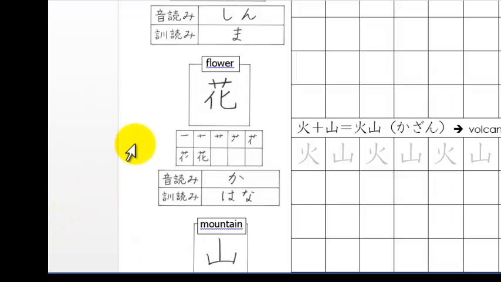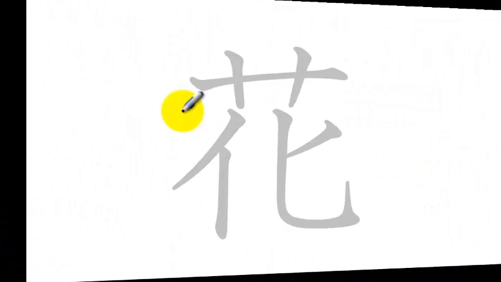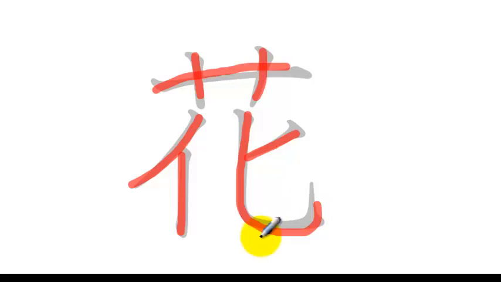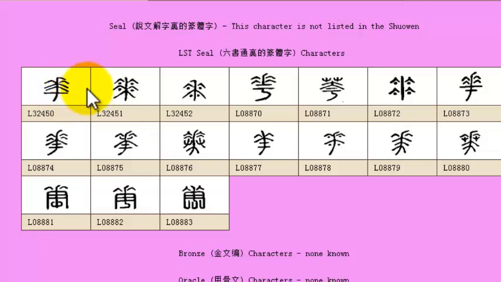First kanji that we need for flower viewing is flower, and this is what it looks like. Let's have a look at the kakijun. There we go. I've got ichi, ni, san, and that's the grass element on top. Shi, go, roku, shichi. Let's take a quick look at the etymology of that kanji. There it is. Now, if you have a look at the top, I mentioned that that was grass, and you can see very clearly in the various forms that remain from ancient times, that does indeed look like grass on the top. Now, the bottom bit is much harder to identify.